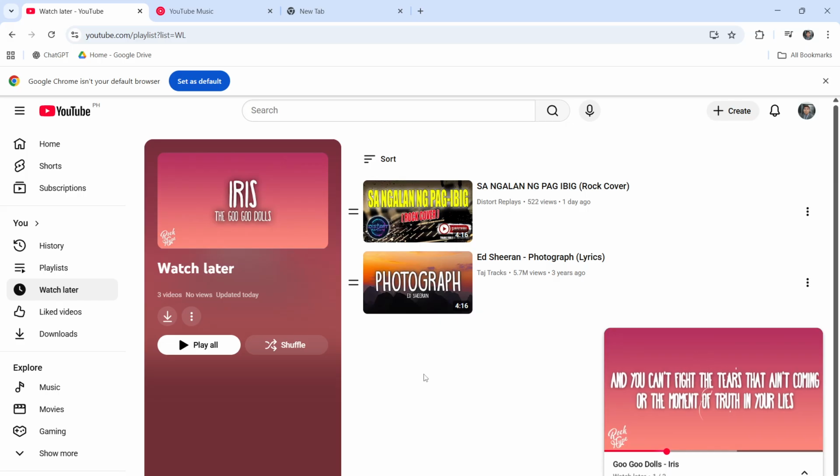Keep in mind that this action is meant for bulk cleanup and isn't easily undone. If a video is removed because it was marked watched, you'd need to add it back manually if you want it in Watch Later again. For best results, refresh the page after the cleanup to see your leaner, up-to-date playlist.